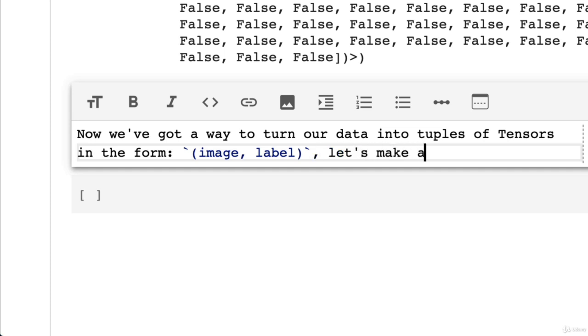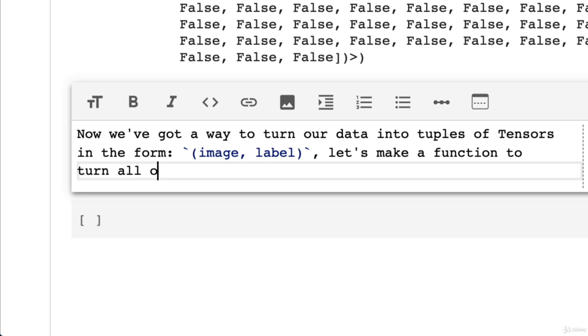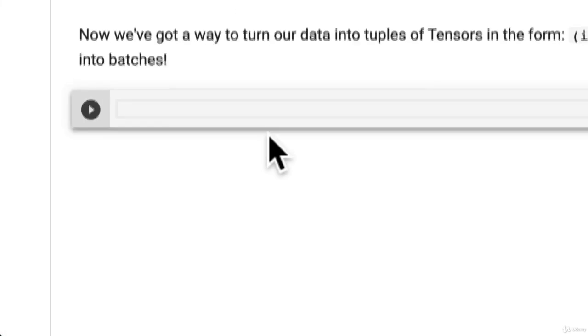Let's make a function to turn all of our data, X and Y, into batches.